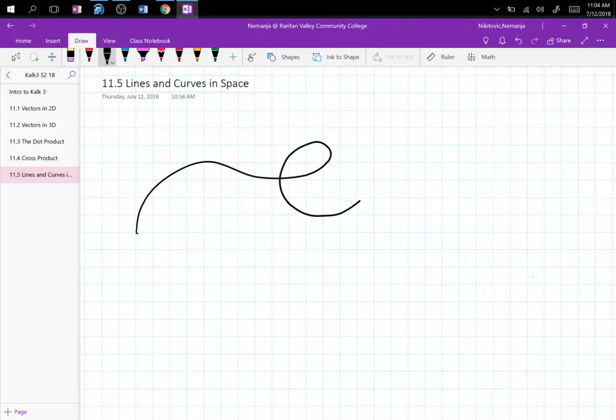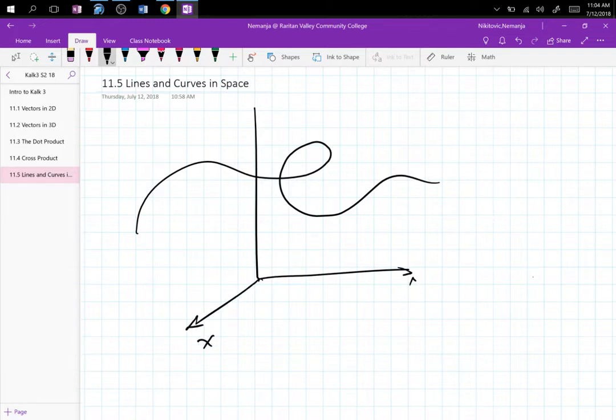So if I have some kind of a curve in space, and that sits in XYZ three-dimensional space, each point of this line, call it L or whatever, is going to be traced with a vector which stretches from the origin to the line. And we actually call that vector R. It stands for radius, right? Now this R is going to change its direction and its magnitude to match different locations along this line.